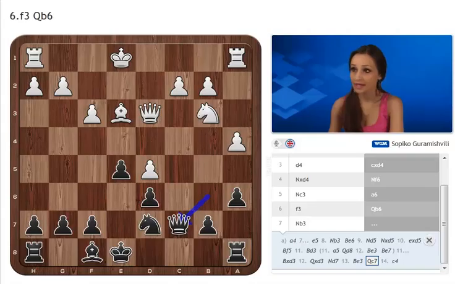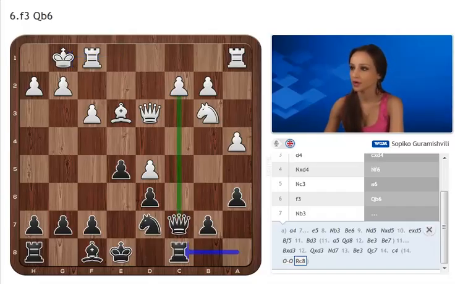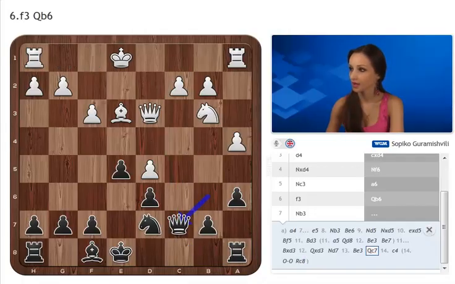If White doesn't play c4 right now, and if he castles, then Black does not rush to develop with bishop e7, but instead plays rook c8, to put pressure on the c2 pawn and to control the c4 square as well. So queen c7, c4, bishop e7.